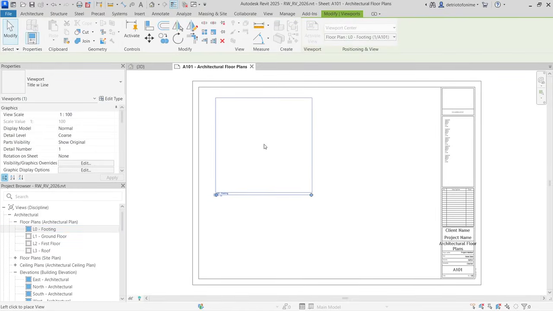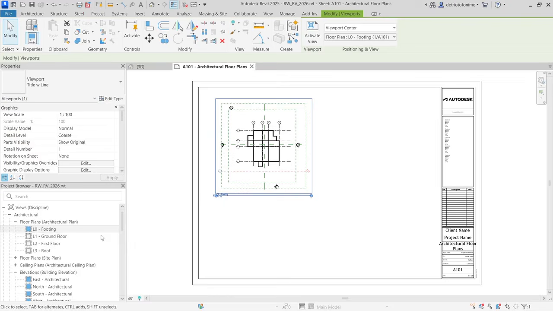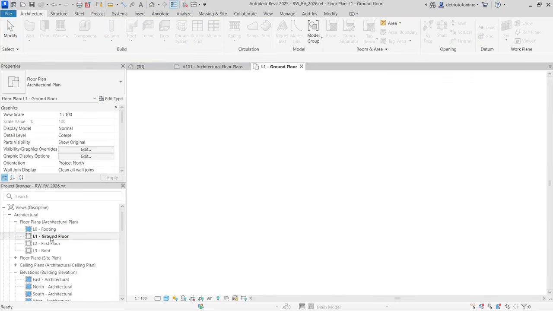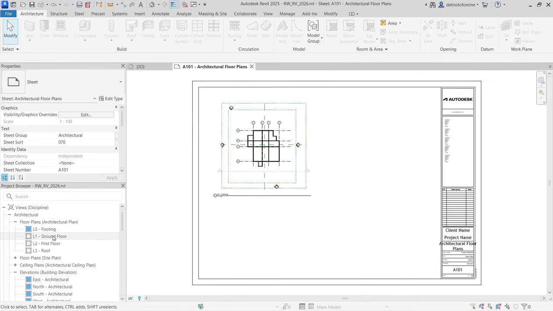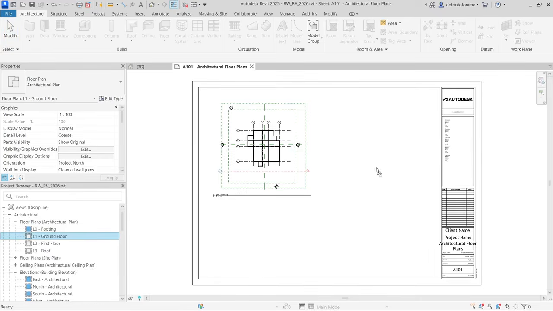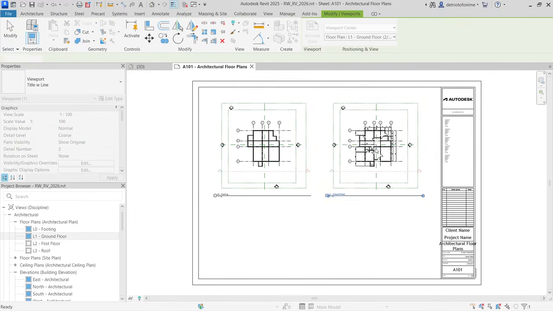And Revit is going to just hover around, and then you can go ahead and just click and you can have the floor plan in there. So you can also have ground floor. Instead of just double clicking, you have to actually click and drag. If you double click it, it's not going to move in. So just click the ground floor and drag it all the way to the sheets. Easy like that, just click it in there.